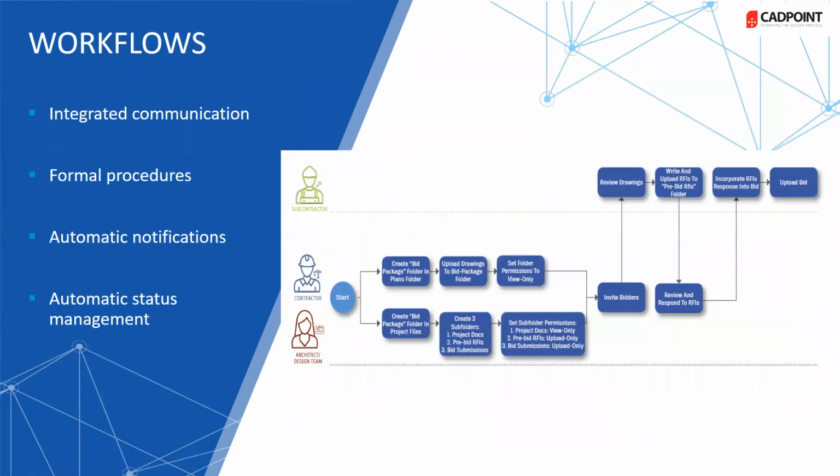So workflows, one of the other things as well is, whether it be an approval workflow, you can set up that information. So if, for instance, I just updated a particular document, but ordinarily that would go through an approval workflow. So we'd create a package and someone else would check that out. They can then return it, or they can decide to share it with the external team as needed. And that's the beauty with the workflow integration.